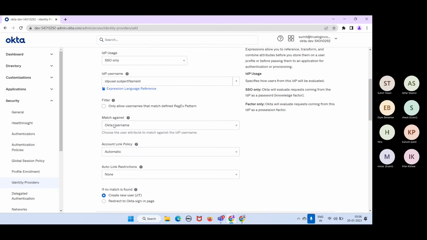And then I have always told you how single sign-on works. When Okta does the authentication and sends a SAML response to the application, let's say Salesforce, then Salesforce reads the value of subject and tries to find if a user exists within this application with this value or not, right?